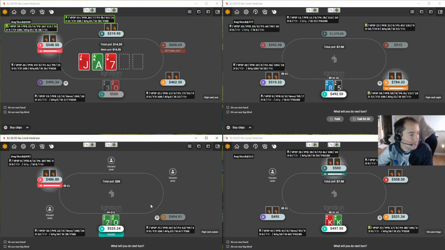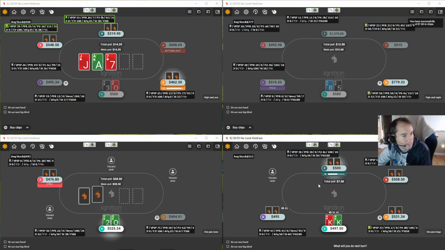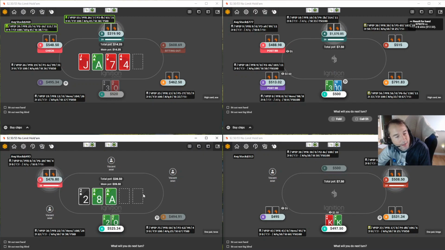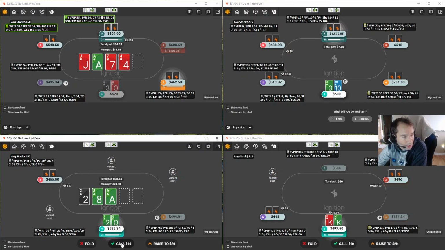Lower left-hand table, three-handed, opening blind on blind with queen-deuce suited using a 45% range. Got called by the big blind. Going to check range to the big blind. We have a good hand. Ace-8, deuce, two-tone, giving me bottom pair and the flush draw. Going to go ahead and check call that small flop bet. Continue checking on the turn.